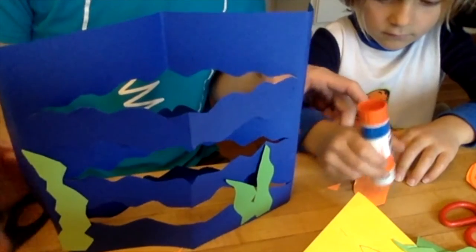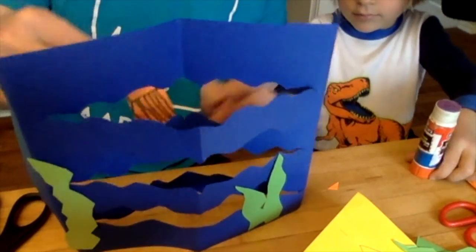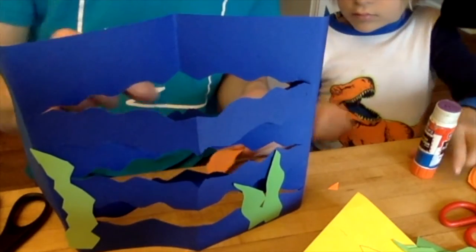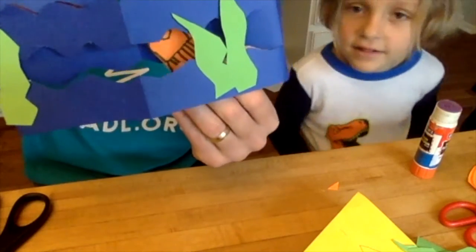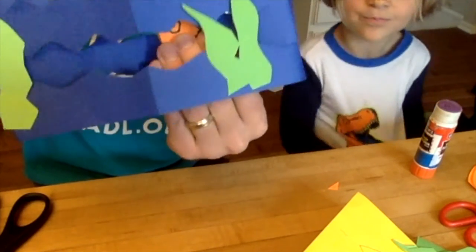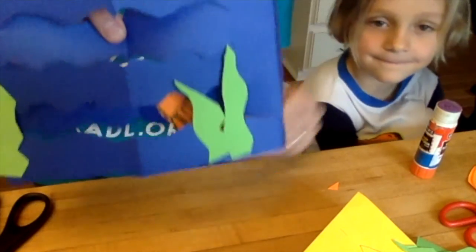All right, don't cover the whole thing. Where do you want to stick it, Jonah? This is the bottom. You want to stick it in the bottom? Like down here? Yeah. And that's the beach. Look at that. That's so cool. He's swimming back there.